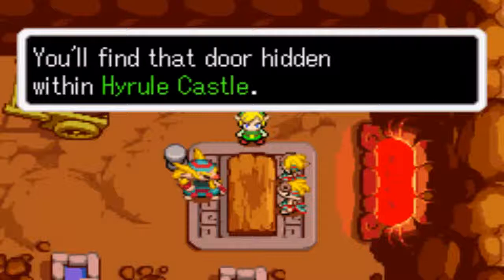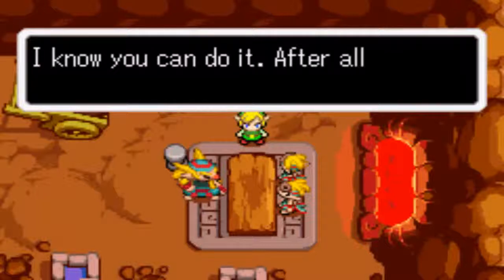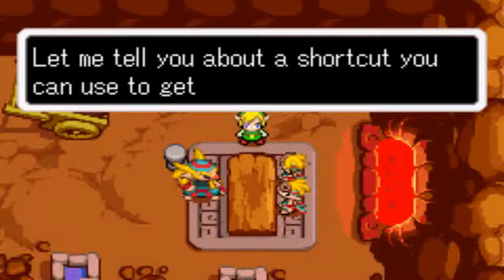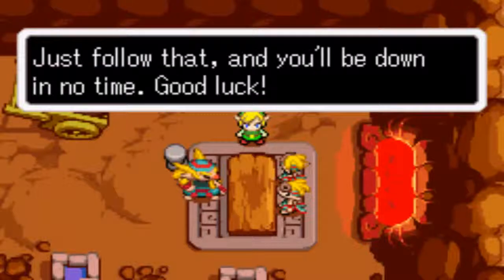You'll find that door hidden within Hyrule Castle. Once the blade has been filled with the power of the four elements, you should be able to break the curse on your princess. I know you can do it. After all, you made short work of that human mind. Let me tell you about a shortcut you can use to get down from the mountain. You'll find it right in front of the entrance of the mine you just explored. Just follow that and you'll be down in no time.